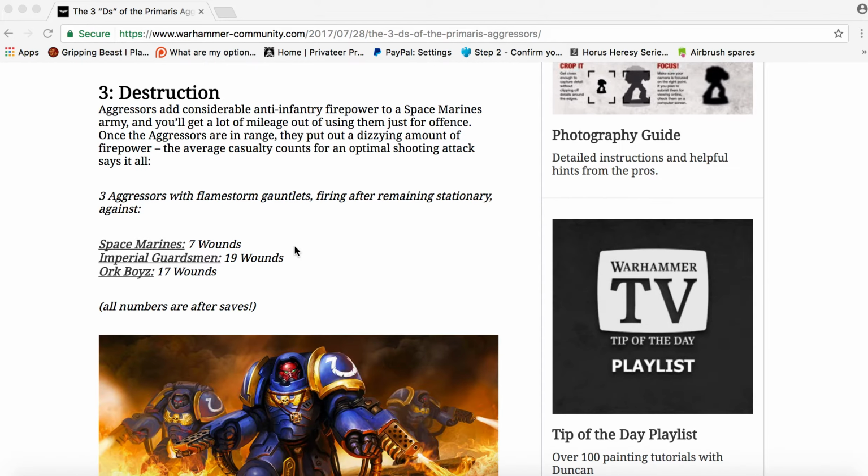3. Destruction. Aggressors add considerable anti-infantry firepower to a Space Marines army, and you'll get a lot of mileage out of using them just for offense. Once the aggressors are in range, they put out a dizzying amount of firepower. The average casualty counts for an optimal shooting attack says it all. 3 aggressors with Flamestorm gauntlets firing after remaining stationary against Space Marines, 7 wounds. Imperial Guardsmen, 19 wounds. Orc Boys, 17 wounds. All numbers are after saves.